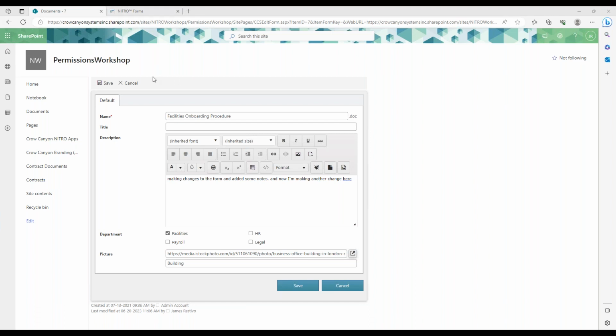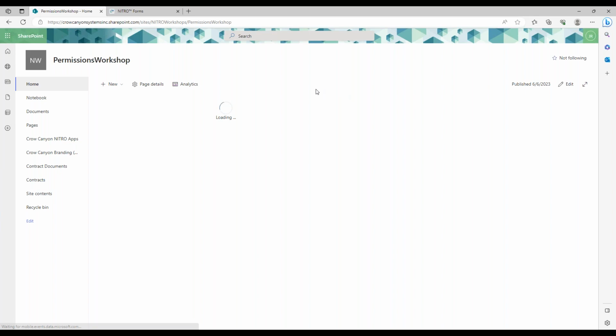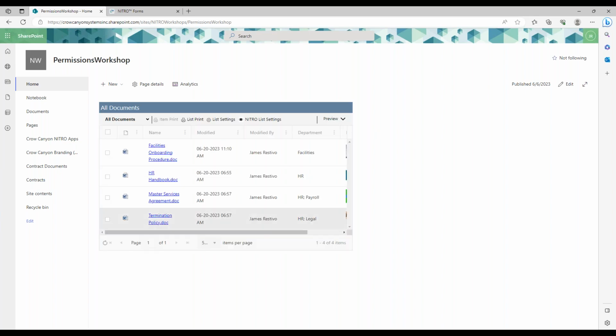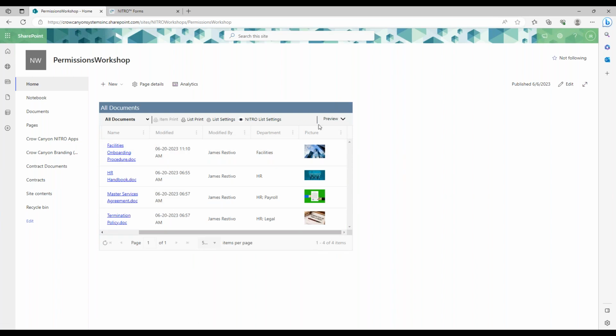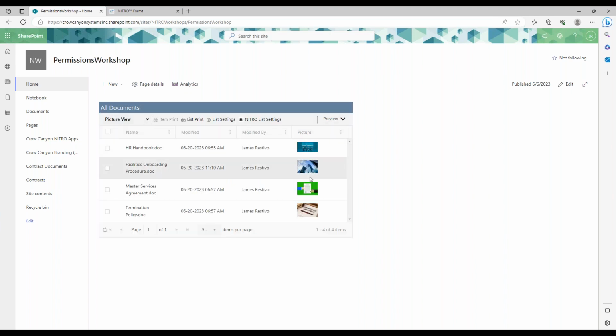So that's one big thing we released, and the other thing I want to show you is related to these list views. Previously, you couldn't have these pictures coming through. If you had a picture link, I think it would just be the title or whatever you have as the text for the image. Now we've added in the Crow Canyon list view, the NITRO list view, the ability to see the actual picture that is on the item. And I created another view over here just to make that a little more apparent.